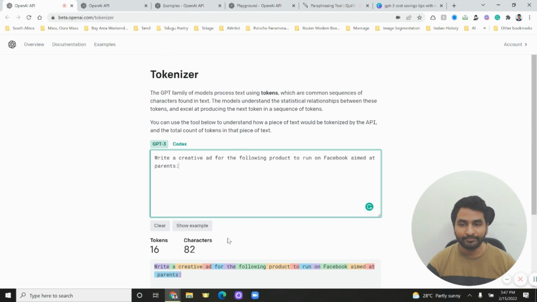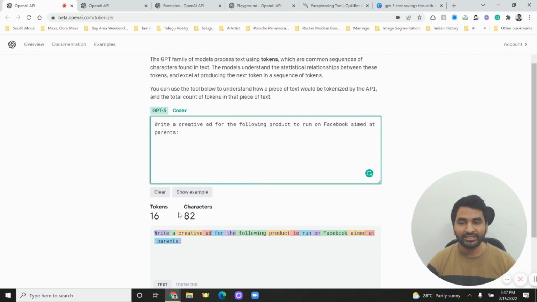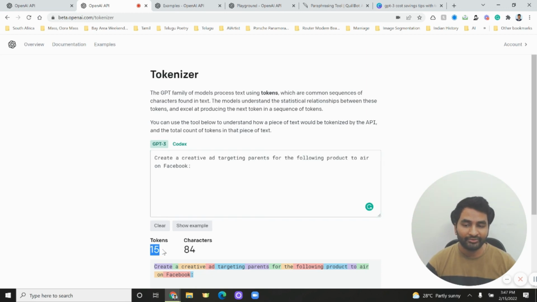the beta.openai.com tokenizer. So you can see how many tokens are being used by GPT-3 here. As you can see, the original prompt comes to 16 tokens, whereas the modified prompt, that is, create a creative ad targeting parents for the following product to air on Facebook, actually saves us 1 token. So it comes up to only 15 tokens.